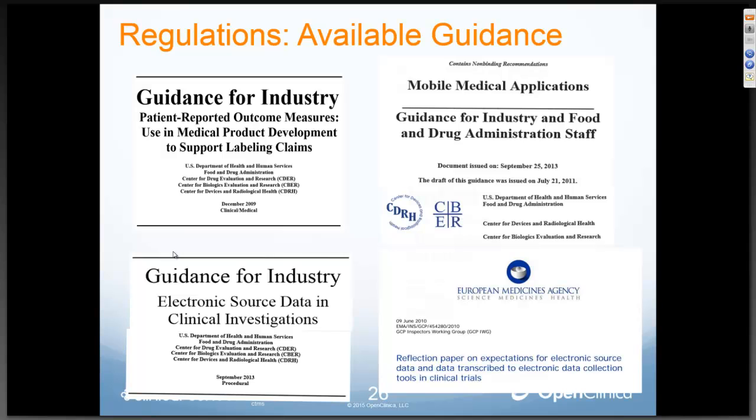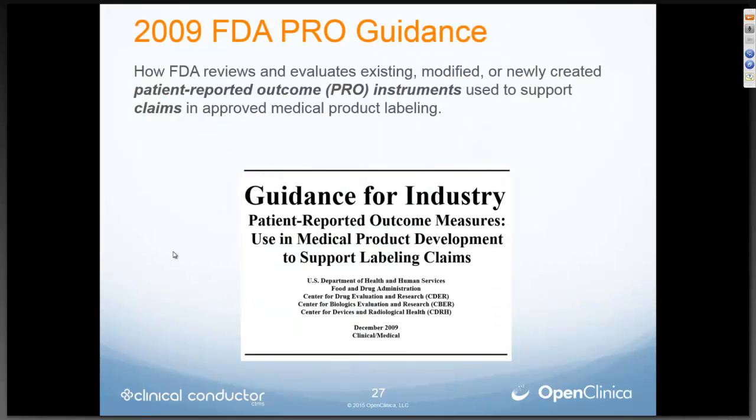So in 2009, the FDA published their patient-reported outcomes guidance. And this wasn't specific to electronic modalities, but it certainly does apply to it. And it talks about how the FDA reviews and evaluates both the existing as well as modified and newly created PRO instruments that are used to support claims and approved medical product labelings. So that would be a key read, especially if you're going to be targeting an FDA submission.